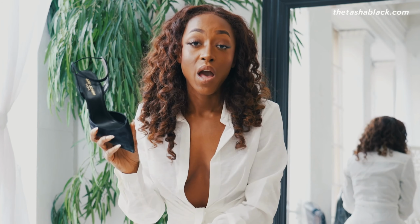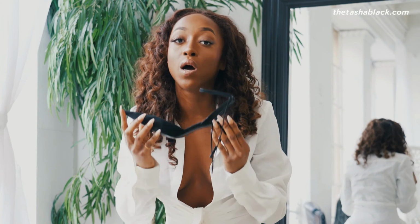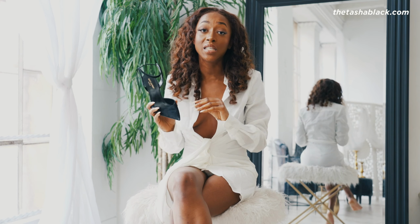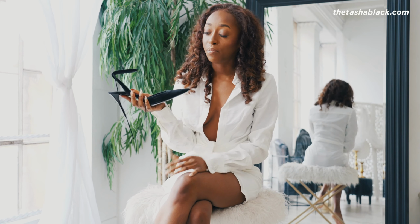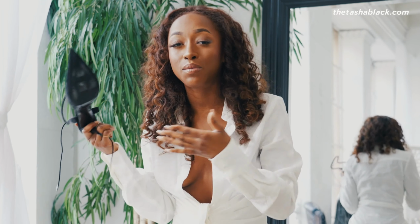Now, the one thing that I will say about Saint Laurent and about these pumps in particular is that they are so comfortable to wear. You would be shocked, because after my first pair of Louboutins, I was pretty much under the impression that all French designers are sadists. I pretty much thought that if you're wearing a French shoe, hats off to you, girl, because you really just sacrificed at least your pinky toe to get into that shoe. That's not the case. What I realized with this Saint Laurent pump, it's very possible to have comfort and design all together in one shoe. This is so comfortable to wear. I don't know if it's because maybe I size up to a bigger size, maybe that played a role, but they're extremely comfortable to wear.